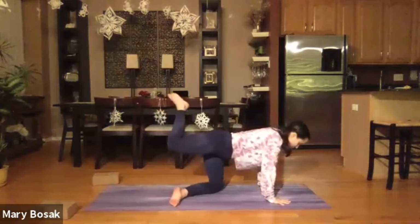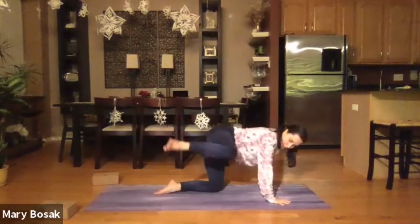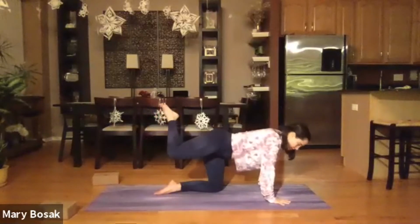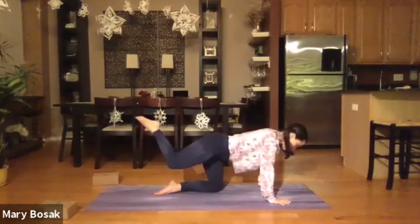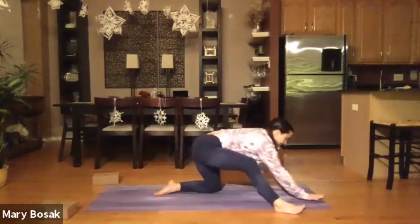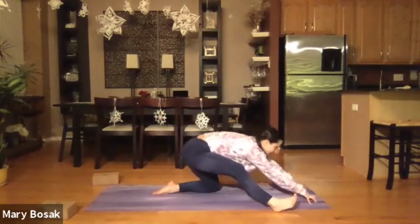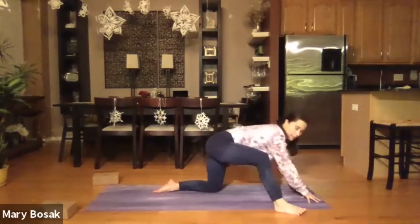You're going to take your right leg up and just make some circles with your right knee, right hip. Make the circles go in the opposite direction. And then step your foot forward on the outside edge of your right hand and just rock forward and back. We're not going to sustain a long pigeon or long lizard pose today.